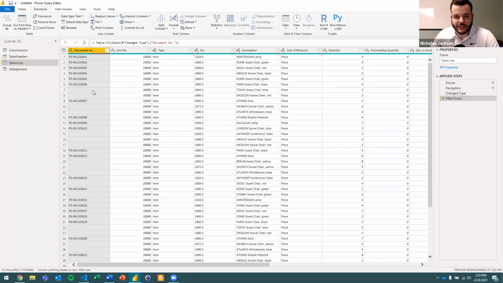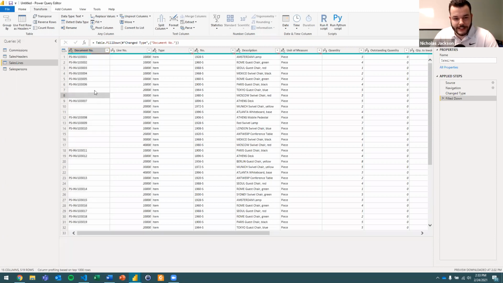That's because one feature of fill down that is really important to remember in Power Query as a whole is that blank values are still considered to be data. It may seem counterintuitive and it may not make sense, but it's one of the founding building blocks of Power Query. And when it comes to running reports in Power BI as well, blank values are still considered data. Even though these are empty and they don't have any data in them, Power Query still thinks that you might want this data and it's not going to fill over them.